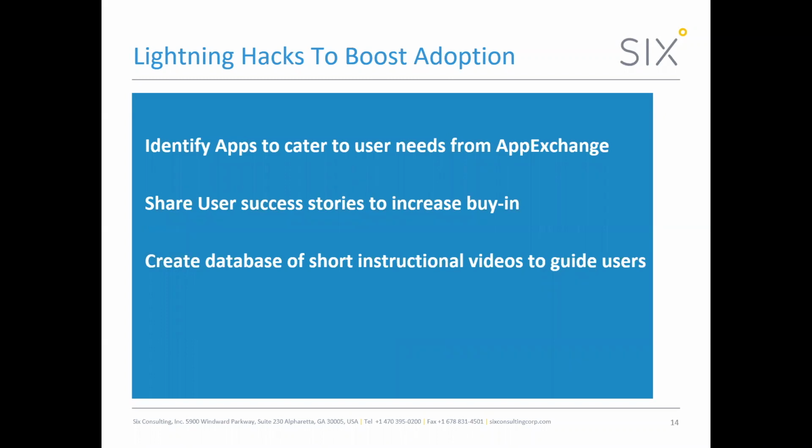Some more Lightning hacks to boost adoption. We want to identify apps that can cater to the needs of your users from the AppExchange. We want to share user success stories to increase user buy-in. Word of mouth is the best advertisement in the world, and if you get some excited users, they're going to spread the word on to their colleagues. And we want to create databases and short instructional videos to guide the users. Again, we don't want people just out there trying to figure it out on the fly.